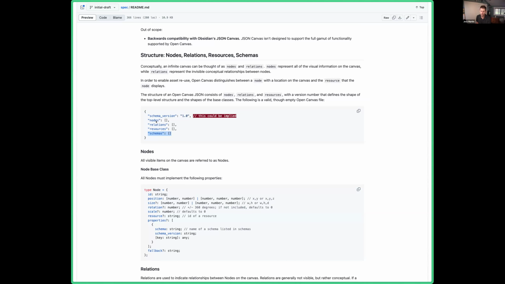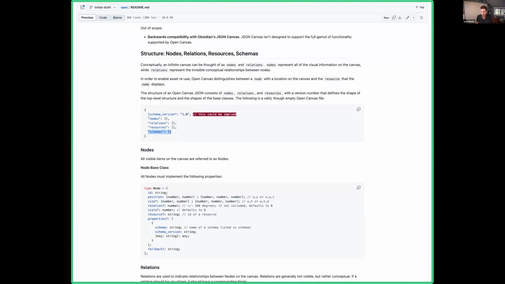Like how we'll refer to them, how we'll embed JSON schemas inside of a JSON file, and how we'll represent them. I can sort of squint and see how it works, but I'd love to have an example in this file, which we don't have yet. But the nodes, relations, and resources are a little bit more fleshed out.